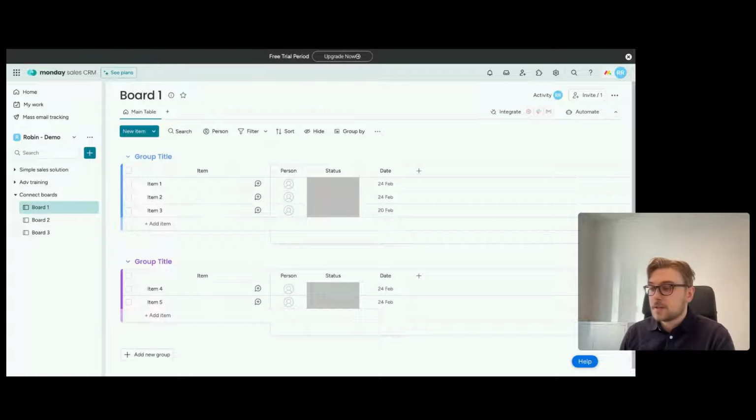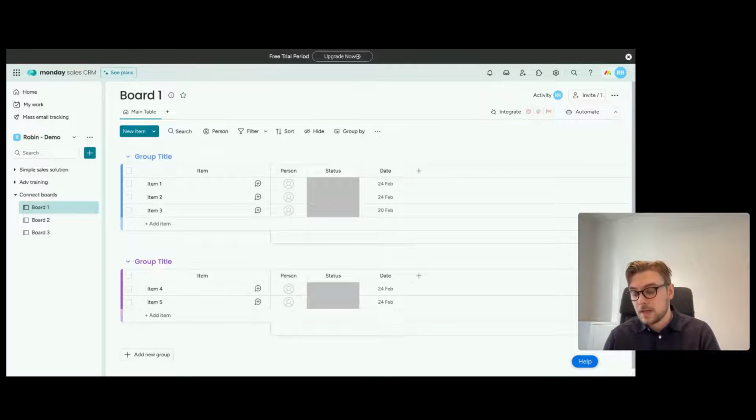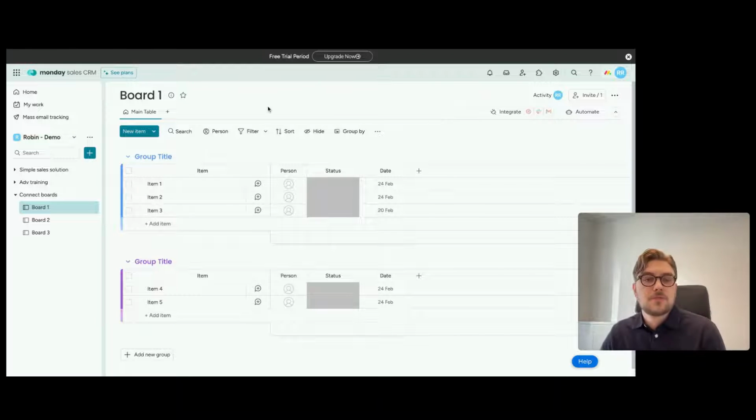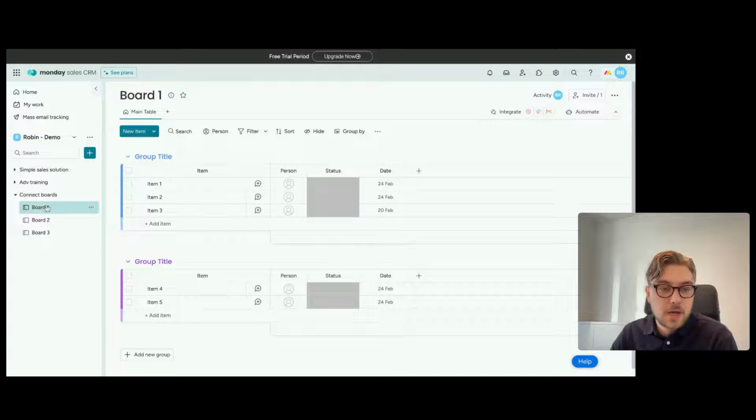And today, as the webinar says, we are going to take a deeper look at the connect column, as well as a little bit on the mirrors that are included with the connect column. You should be able to see in front of us that I have set up boards number 1, 2, and 3. Nothing special, just out of the box as soon as we create a new board.